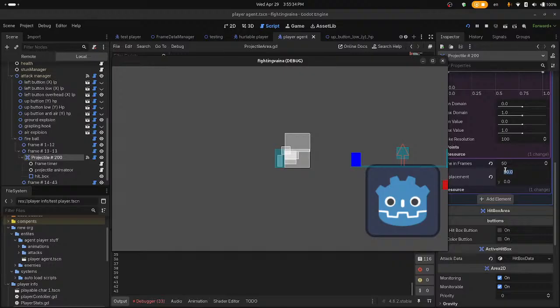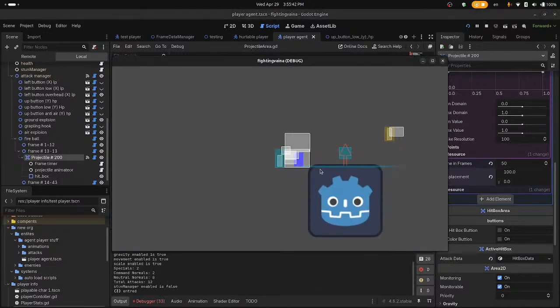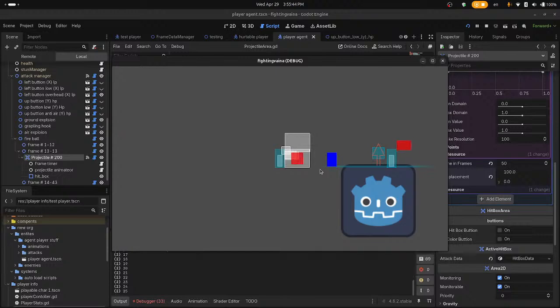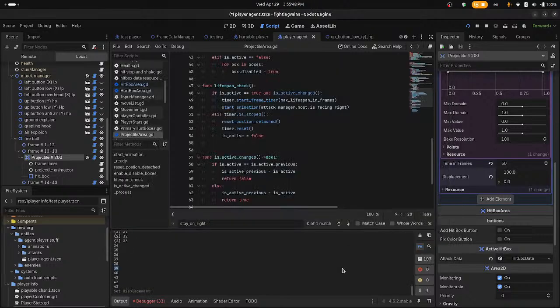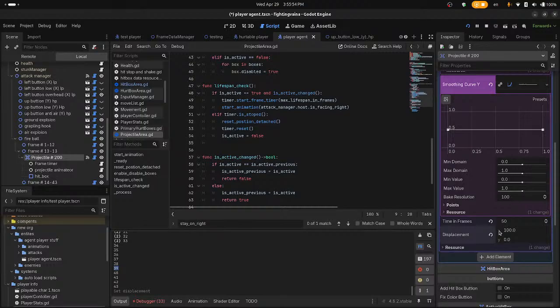Too slow. Double it. I doubled the distance. 200.